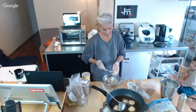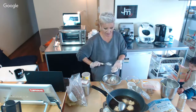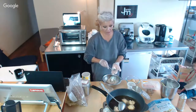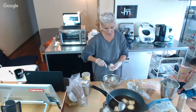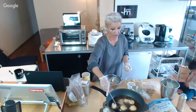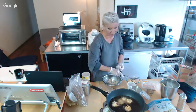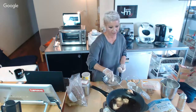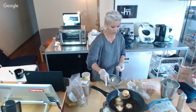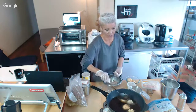But this is an example of how you can use minced chicken and a cheap fish like basa fillets. These basa fillets I bought frozen from my local supermarket, and they cost $6.50 for a kilo pack. So next time you go shopping, have a look in the freezer section of your local supermarket and buy some basa, and you can have fish balls as part of your diet, right? Very, very cheaply, very easily.